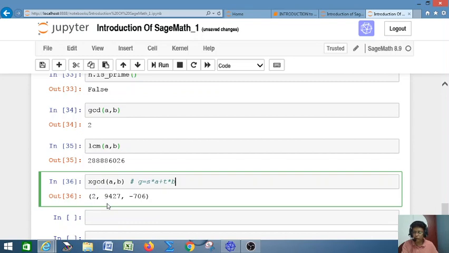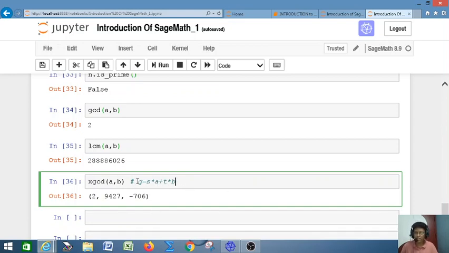Okay, these are the values of S and T. So G, S, T you are calculating, where G is the GCD, GCD is 2 already you have calculated, and these are the unique integers. So the GCD can be expressed in terms of the two integers A and B. So this way you can calculate this.